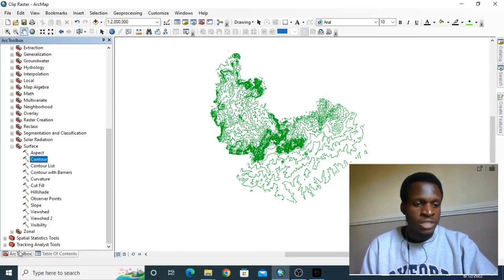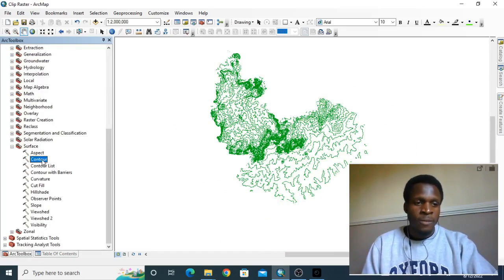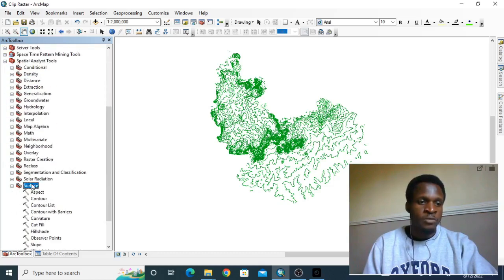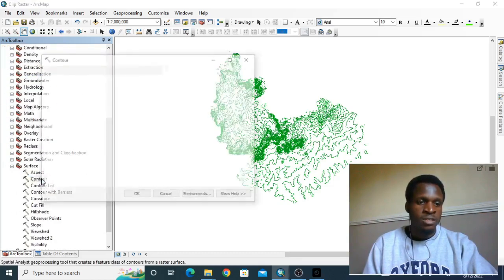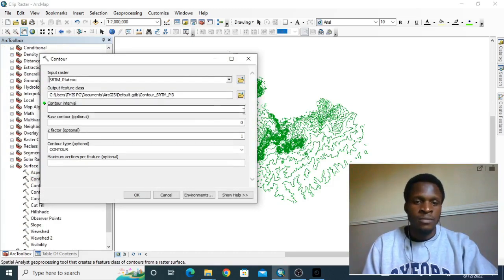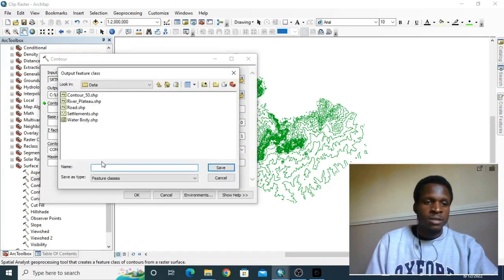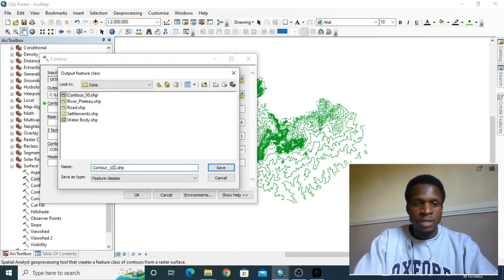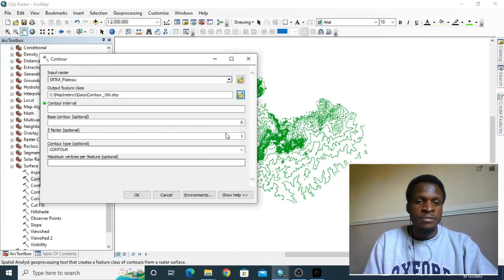Now we're going to generate the contour lines at 100 meters interval. We're going to carry out the same process. Your ArcToolbox, Spatial Analyst tools, and then surface, and then select contour. Select your SRTM file. This time around we're going to call it contour 100 and save.